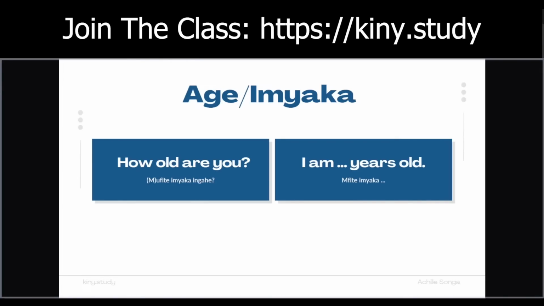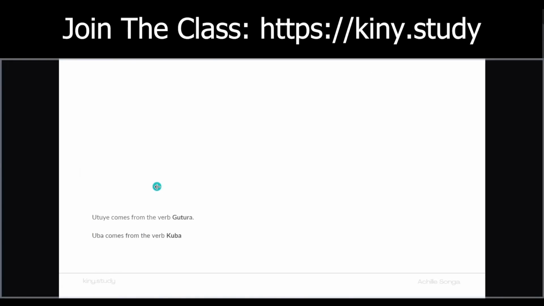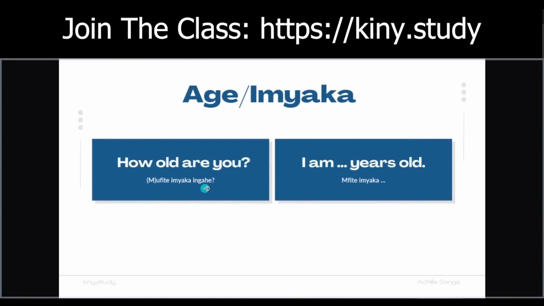If you are counting years, we also have to use imyaka. But when you ask someone ufite imyaka ingahe, again, ufite or mufite imyaka ingahe. So this ngahe, you have seen it somewhere. This is used to ask a question, and there we used it to ask where someone lives, and here we are using it to ask how old you are.